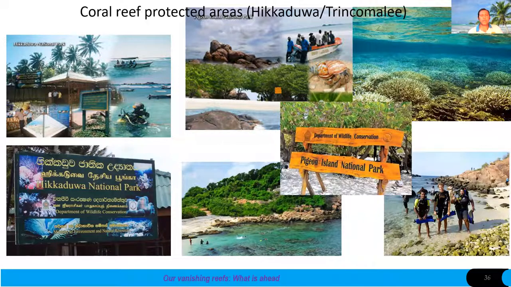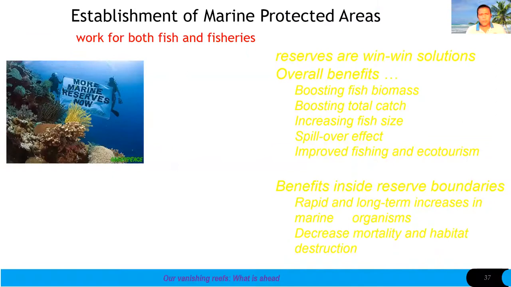So of course we have these protected areas in Hikkaduwa, the Pigeon Island, as well as Bar Reef, and now even Unawatuna, but it's only a protected area, there's no coral there. Now recently they are planning to demarcate the Kayankani Reef as a protected area as well. Last month I was at this Kayankani Reef. It's also pretty much damaged now. Perhaps I can share some of the photos later on.